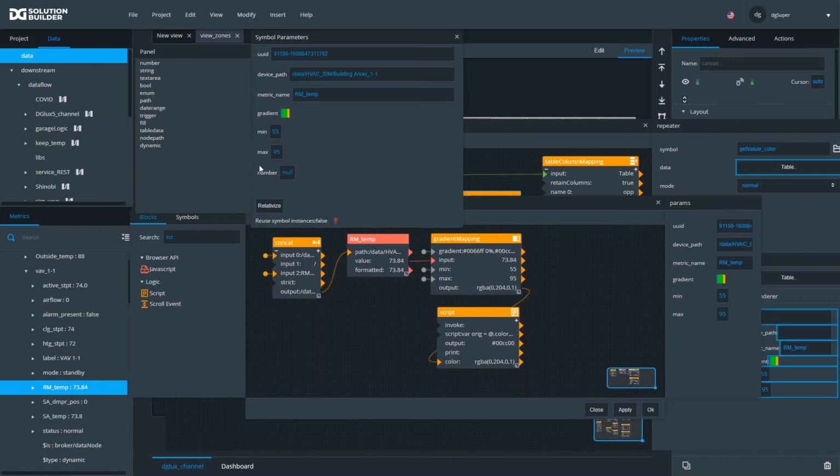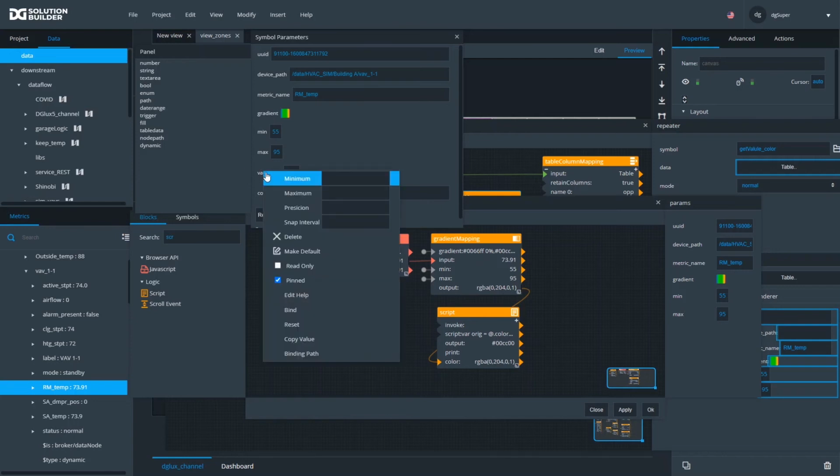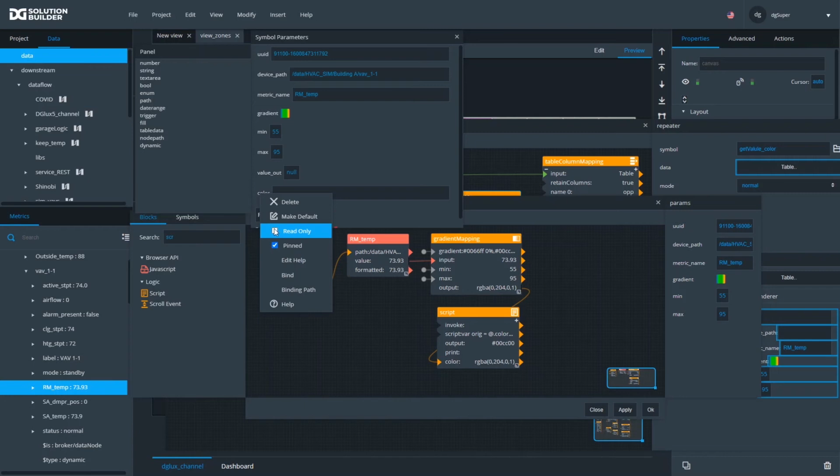So let's do number for value out. And let's use a string for color. And both of these, of course, will be read-only because the symbol will only output them. It will not take an input. So value out will be just our get value block. And hex will be the color.